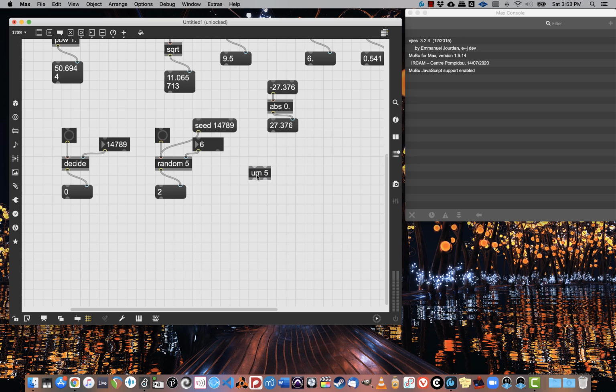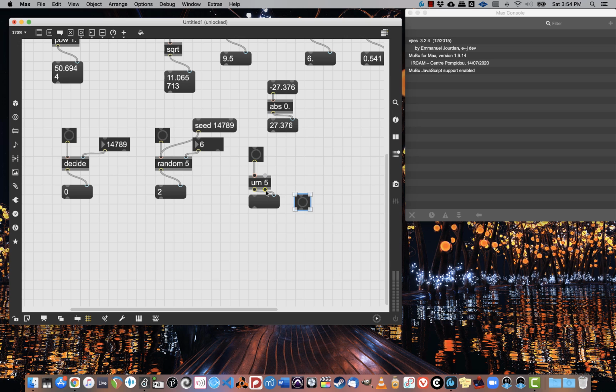As with random, it's going to output 0 to 1 less than our limit, and it does that every time we bang it. Now you'll notice that this has 2 outlets. That's a little interesting. Let's take a look at what happens with that. I've got the outlet, which is going to be the number, and then the second outlet is going to bang if all the numbers in the range have been chosen.